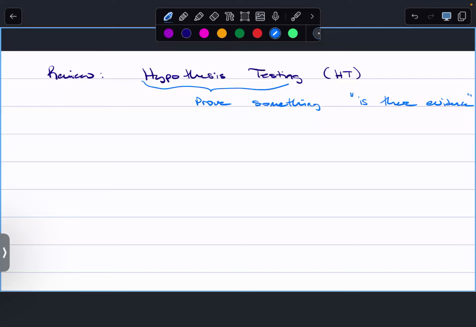And for any hypothesis test, what's really nice is once you have these steps memorized or internalized, then they apply to any hypothesis test. Some things are going to change inside the calculations that you do, but the general steps stay the same. So let's review those. Step one is to state your hypotheses.